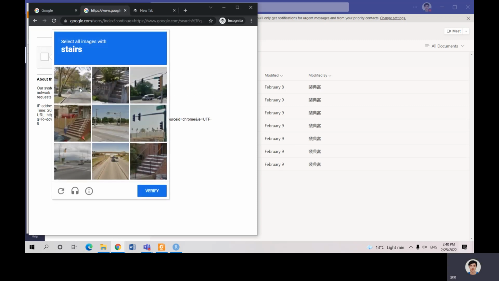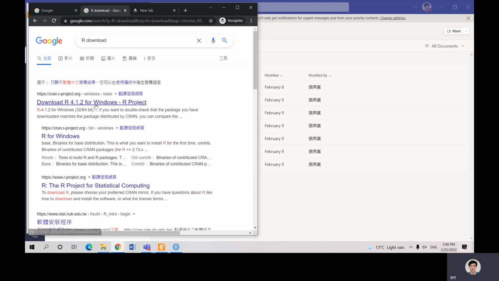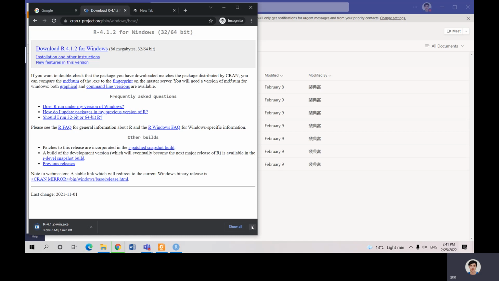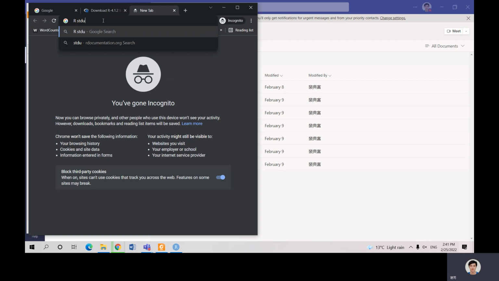You can go to this website and download the R version for Windows, and you can also download it for the MacBook as well. After you download and install it, you can download R Studio.